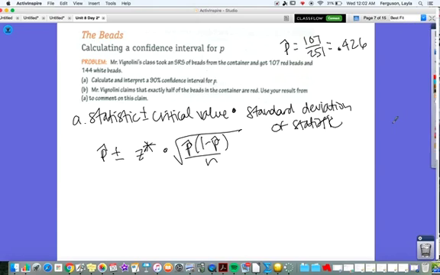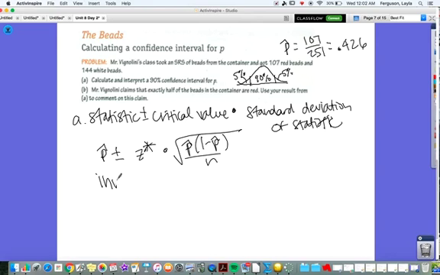Okay, so we will come back to the 0.426 in a minute, but before we do that, we need to figure out what our z star is, so our critical value. Now remember that we are looking at a 90% confidence interval, so if we're thinking about that on the standard normal curve, we would have 90% that we were trying to contain in the middle, which means that we would have 10% that is left in the tails, and so each tail would then be 5%. Which means that we are trying to find the area to the left of this 5%.